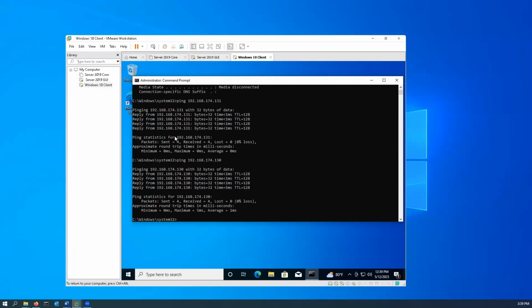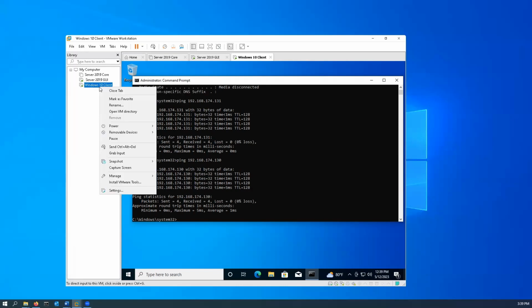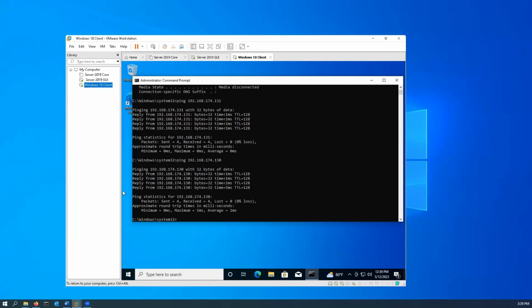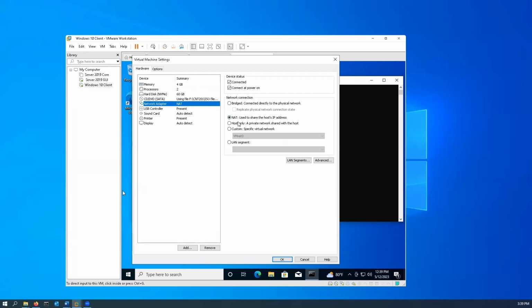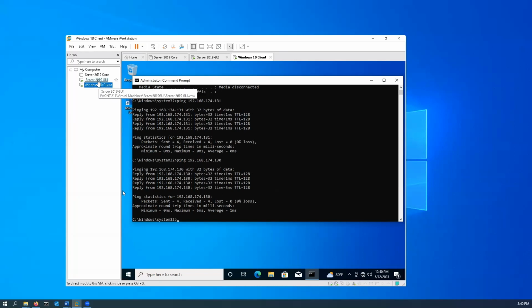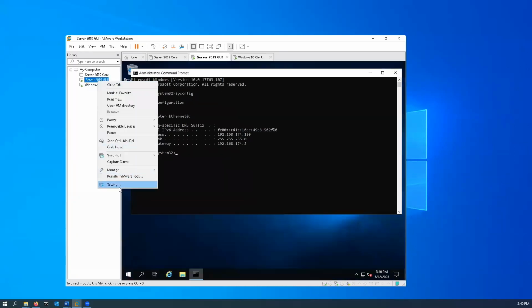Now, what I want to do is go into each one of these virtual machines and change our settings so that it's not network address translated, but so that it's on a private network. So we want to do host only. And we're going to hit OK. And we're going to do this to our server as well.